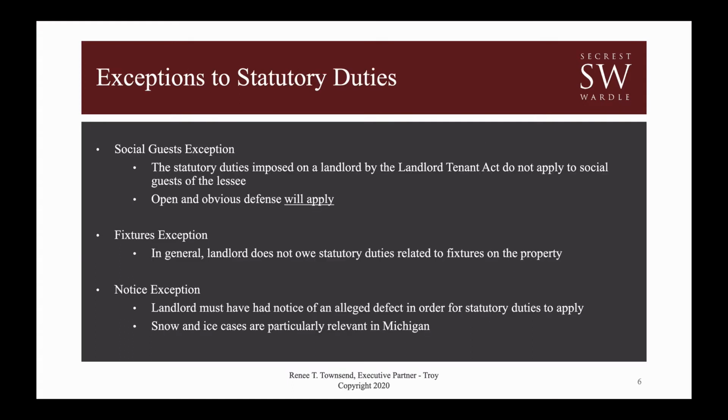of that statute. I want to quickly make a couple of specific points relative to statutory duties of landlords and the open and obvious doctrine. First, with regard to social guests, the Michigan Supreme Court has held that the duties imposed by the Landlord Tenant Act exist only between the contracting parties, being the landlord and the tenant. Therefore, the statutory duties do not apply to social guests of the tenant or lessee. What this means is that a social guest cannot claim, for instance, that the landlord failed to keep the subject premises in reasonable repair to avoid the open and obvious defense. The open and obvious defense will apply to that social guest.